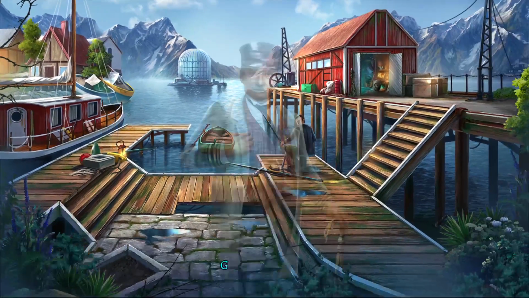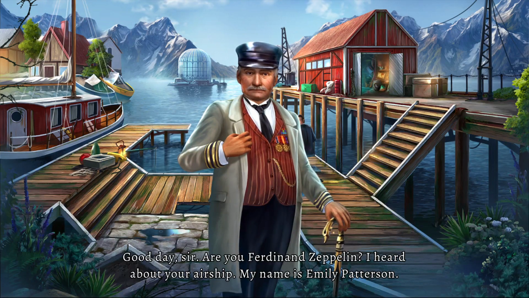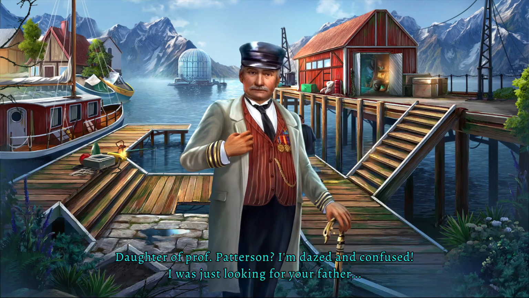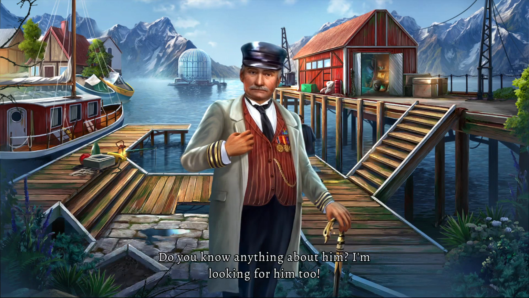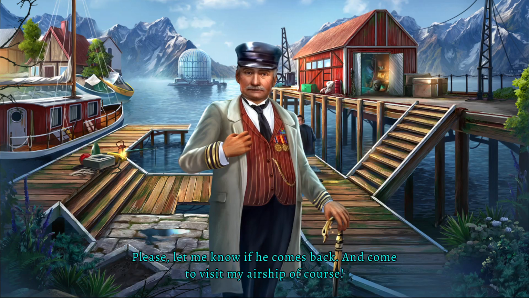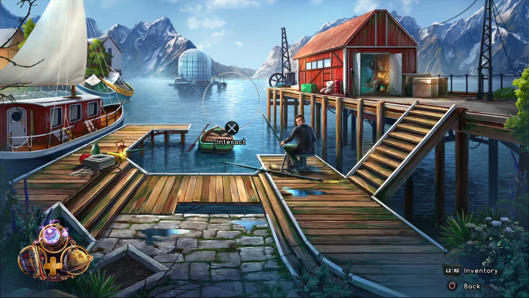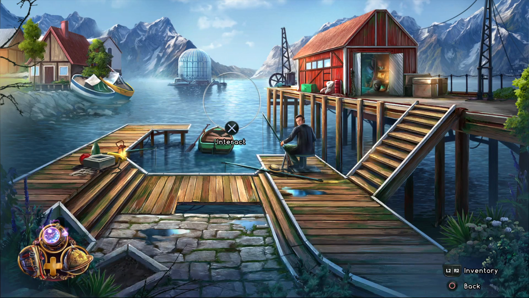Oh! Good day, sir. Good day, miss. Are you Ferdinand Zeppelin? I heard about your airship. My name is Emily Patterson. Of Professor Patterson. Don't use hydrogen. I'm confused. I was just looking for your father. Do you know anything about him? I'm looking for him too. No, we had some communication breakdown. I hoped he would be at his house. Please let me know if he comes back. And come to visit my airship, of course. No thanks. Oh, dang, he's just gonna sail out there? You could have taken me with you. What an asshole.